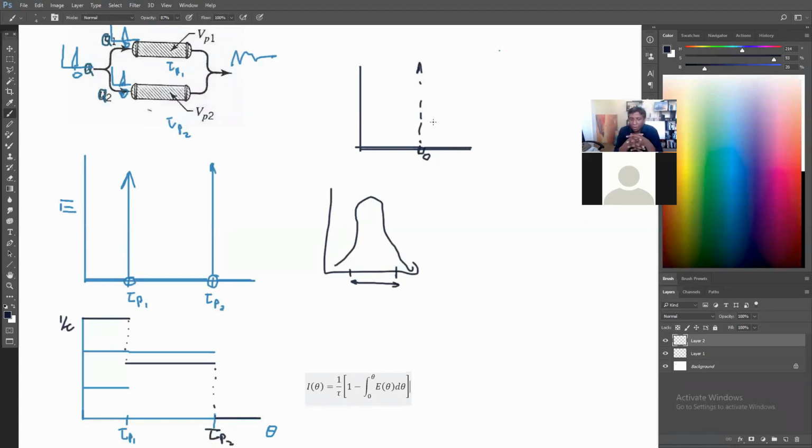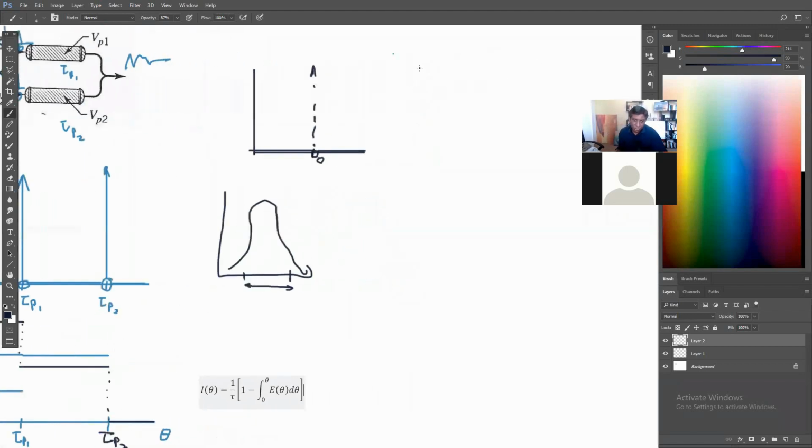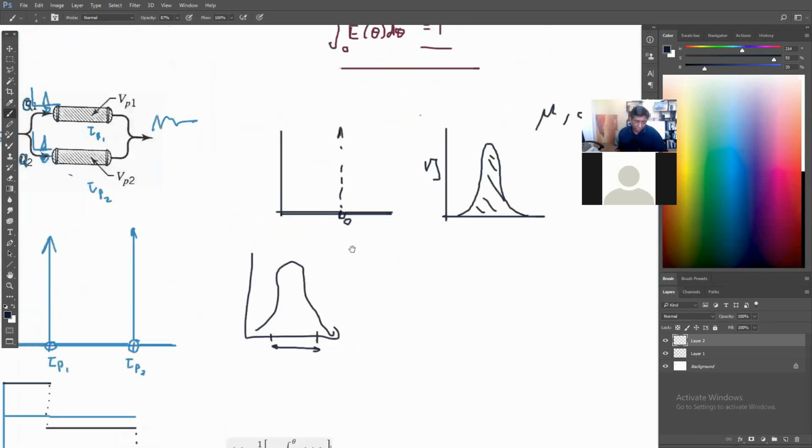A way for us poor human beings to arrive at understanding this function is to imagine something like the normal distribution. Remember, you normally specify parameters like mu and sigma. So you have your bell curve. And of course, this curve is all finite, but as sigma goes to zero, the width of your distribution reduces. And we know that the area under this curve is one. So to keep that area being one, as you reduce your sigma, your curve has to go higher and higher. So as I say, we poor human beings can understand a Dirac delta function as a normal distribution where sigma has tended to zero. That squeezed all the area of one into a single point. So that's what we have there.